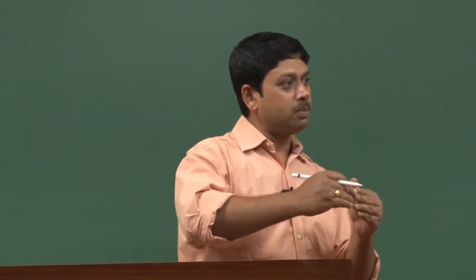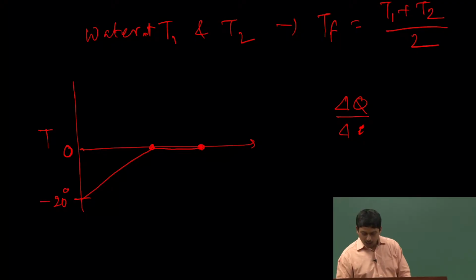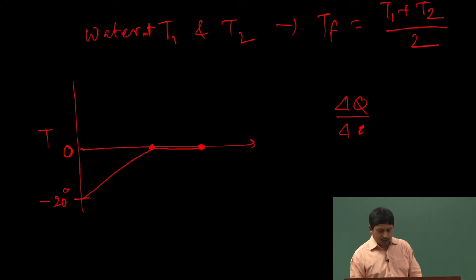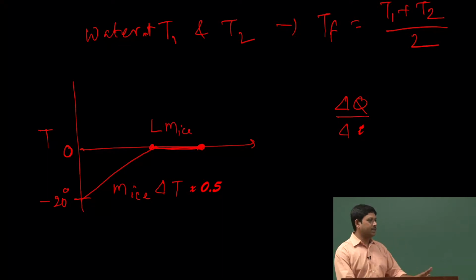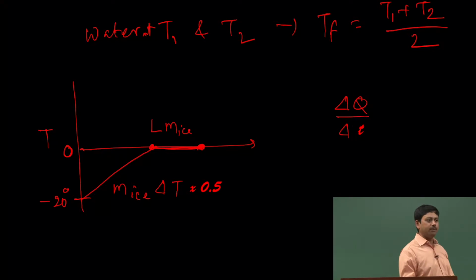But when it starts melting from ice to water, then the potential energy of the system, which comes from the interaction between the particles, is going to change, and therefore ice is going to melt to water. Now, when all the ice melts, this one is latent heat, right. So, again it will be mass of ice into delta T of ice. Here the temperature is not going to change, however, heat you are supplying. So, that is the latent heat of the system multiplied by the mass of ice, right, that much heat is going. What is the latent heat of ice?